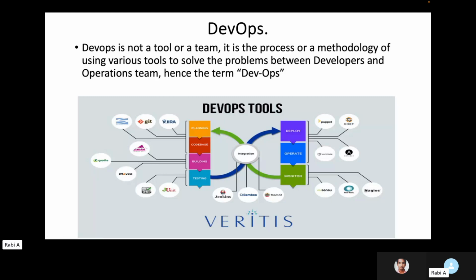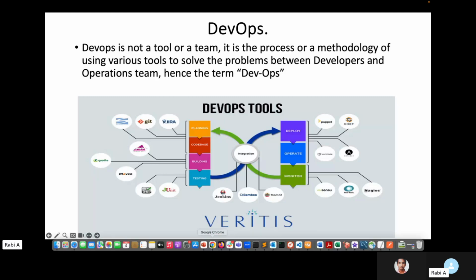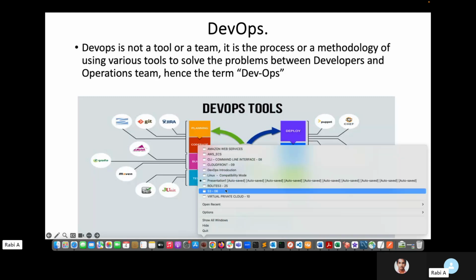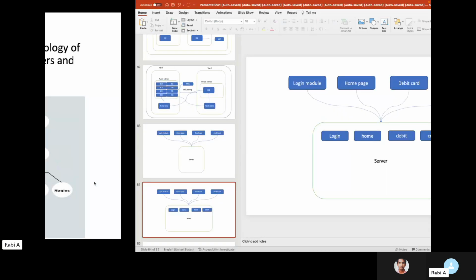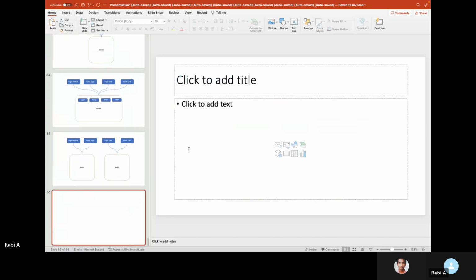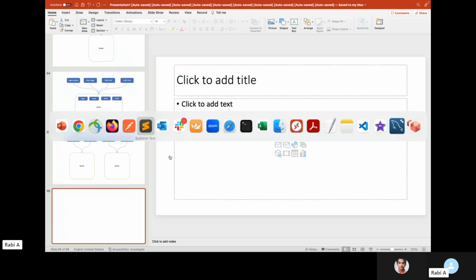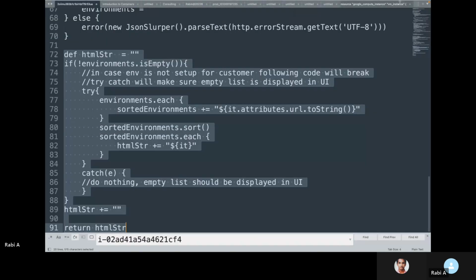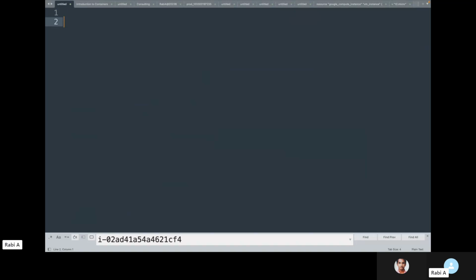So generally, when we talk about your SDLC, I told you, it consists of different steps, right? So you have, let's say, your requirement gathering.